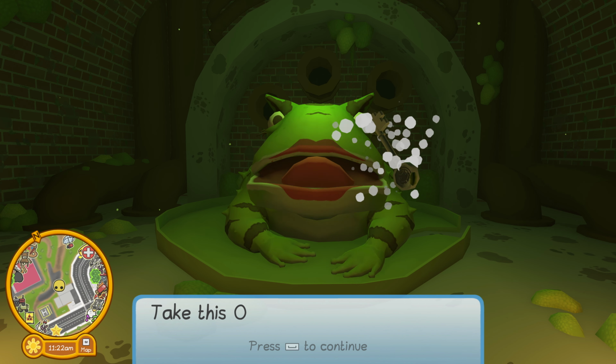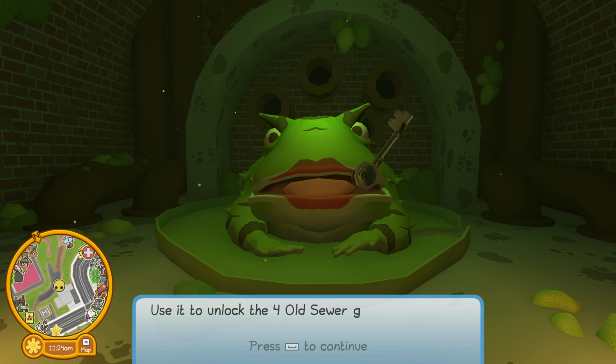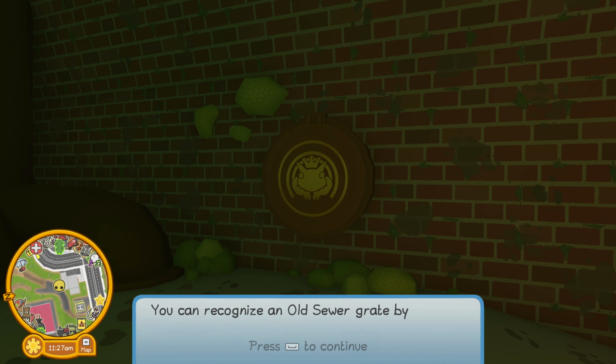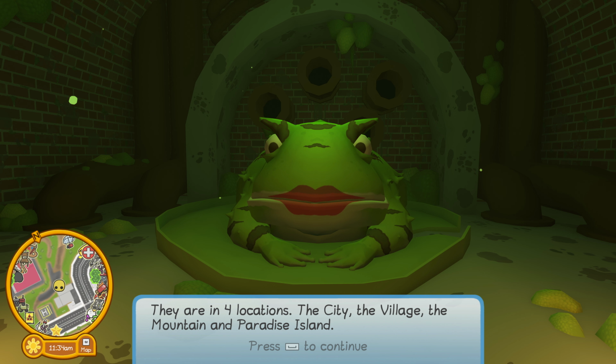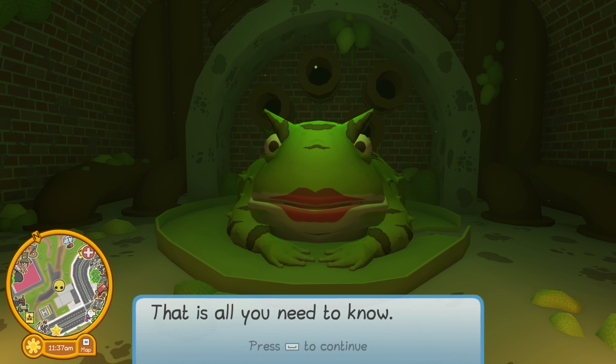Take this old sewer's key. Use it to unlock the 4 old sewer grates around Wobbly Island. You can recognize an old sewer grate by my royal crest. Find a way to turn the water back on in each of the 4 locations: the city, the village, the mountain, and Paradise Island. That is all you need to know.